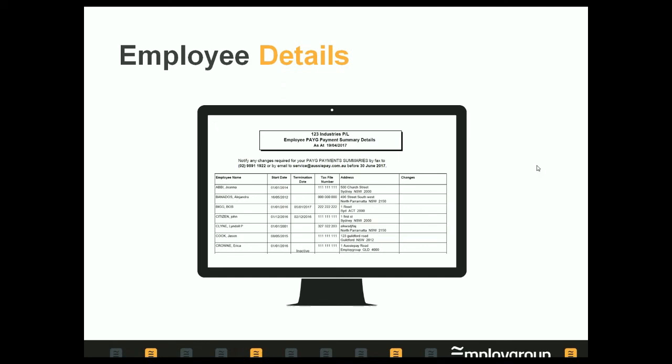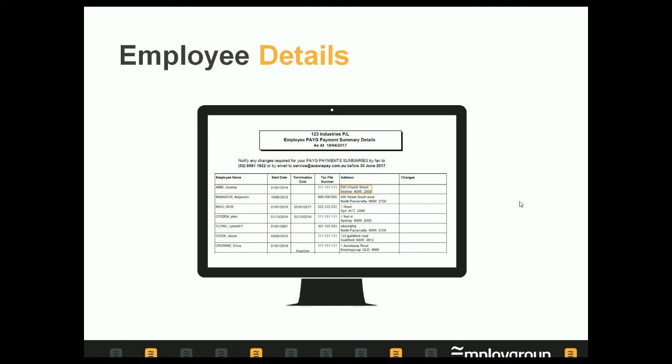And now with this report, the things you want to be checking obviously are that the employee's name is correct, that the employee's start date is correct, that their TFN details are up to date, and anyone with a generic TFN, for example, 111, which is what you can see here, or 000, that these are updated prior to the 30th of June with that employee's correct TFN details. Any termination dates, you want to ensure that we've recorded those correctly. And of course, that employee's address details.